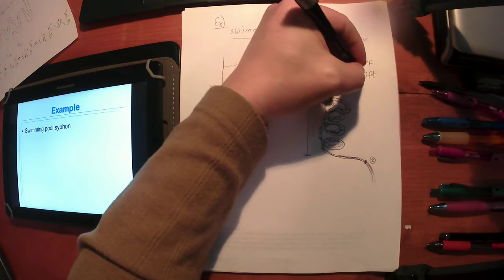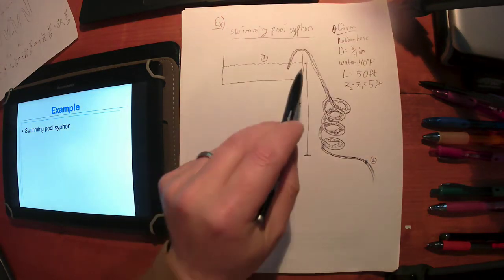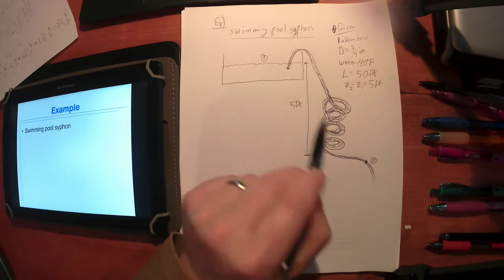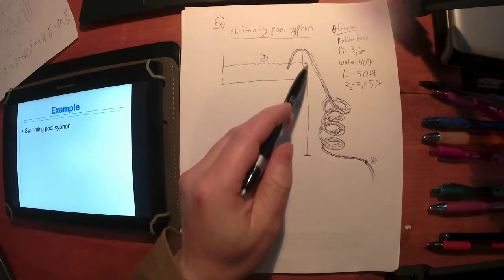And again, let's estimate, I didn't go out and put a surveyor's tape or anything like that on it, but let's estimate an elevation drop of 5 feet between the surface of the pool and the outlet. Let's say it's probably 2 feet up on the surface of the pool, and it's probably 3 foot down the hill, from the bottom of the pool. So it's probably a total drop of 5 feet.